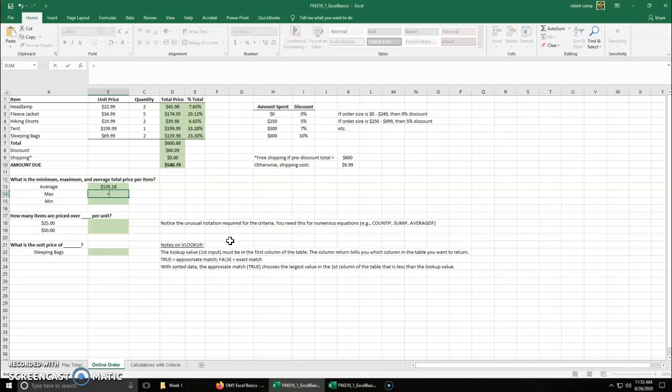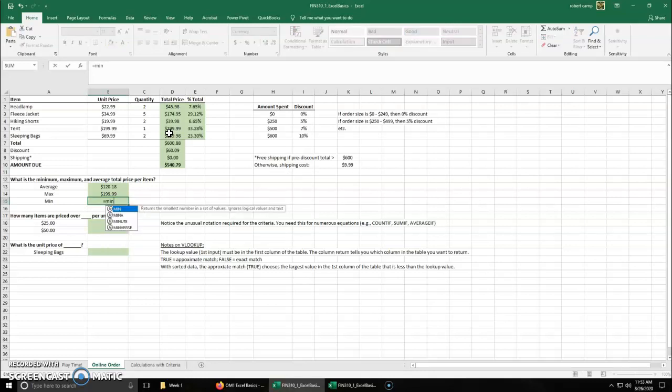I want to know the maximum price. So we have a function called max, and it's going to give us the largest value in a series. We'll just type max, type that thing in. The largest item is $199.99. This function really gets important as we're dealing with very large series of numbers. If you've got 5,000 or 6,000 data points sitting there, you just want to know what the biggest one is. You don't want to sit there and have to look through it. You just run the function.